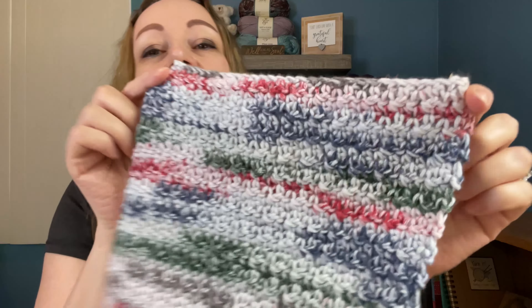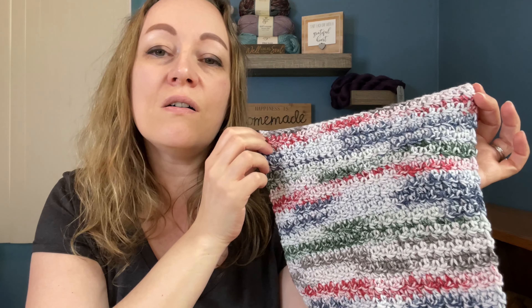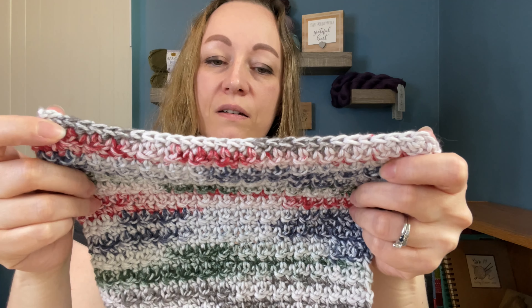It's not a full skein because I used some of it. And this is how it turned out. The pattern for this one was Simple Cotton Crochet Washcloth by Avery Lane Creations. I made my washcloth bigger than what hers called for — I'm trying to make them all about the same, probably about a nine by nine. I really enjoyed this one too — look how pretty it came out. I love how the colors fall. I used a 5.5 millimeter hook and chained 31 to get this.